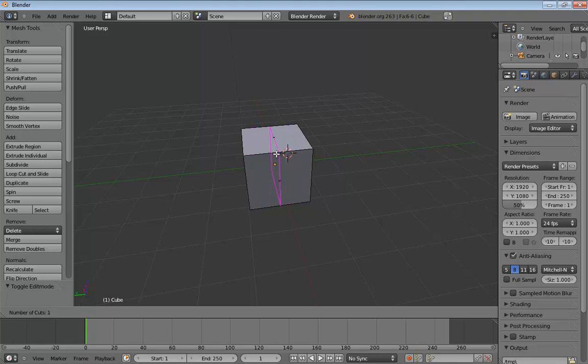But anyway, CTRL+R inserts an edge loop, and then you click your mouse. Now, if you haven't let go of your mouse, if you're actually holding it down, you can drag this edge to precisely where you want it to go. And that's important to know as well, because sometimes you won't want to put it dead center. You'll want to offset it, put it up here, down there. You can drag it wherever you want it to be and then click, and that will finalize the operation. Or if I undo that and put in one more, if you want it to be dead center and you don't want to move your mouse to that point, just right click and that'll put it at the dead center. So definitely be aware of that.